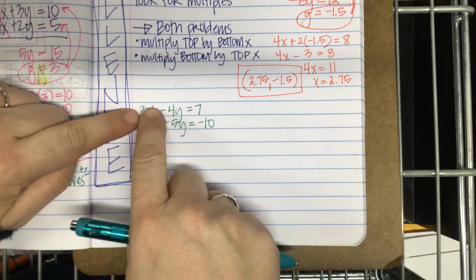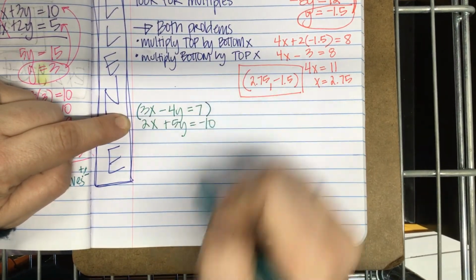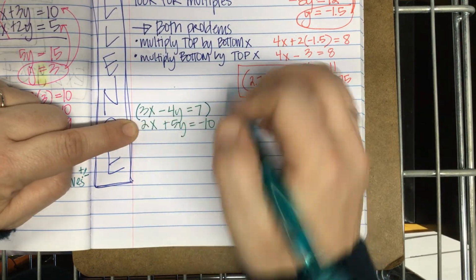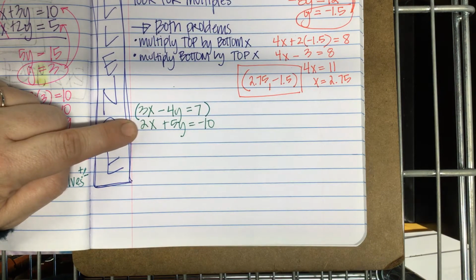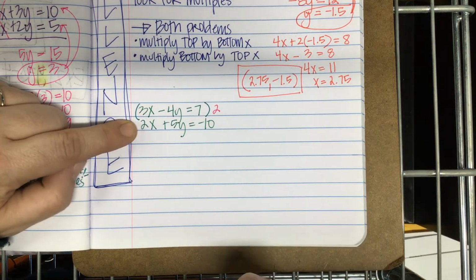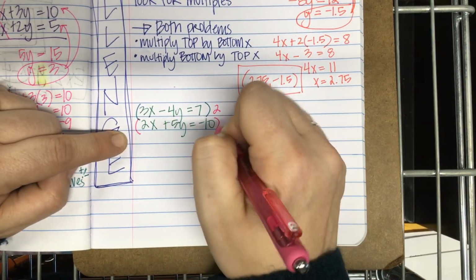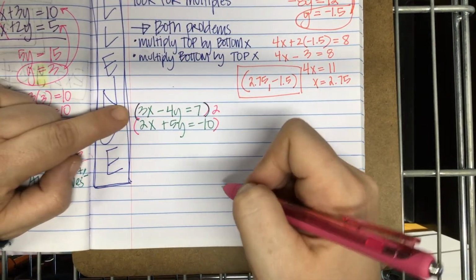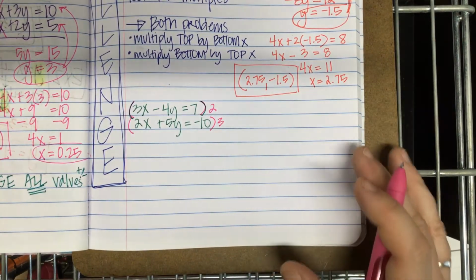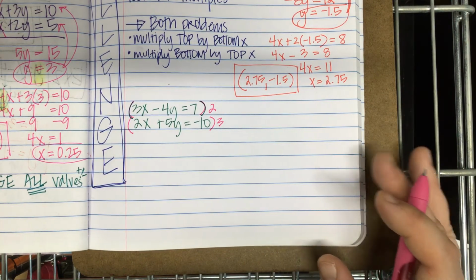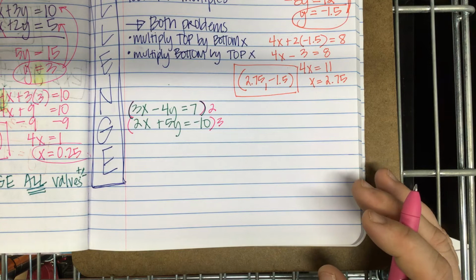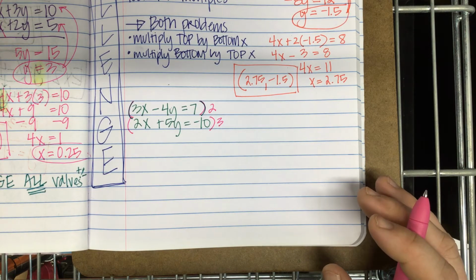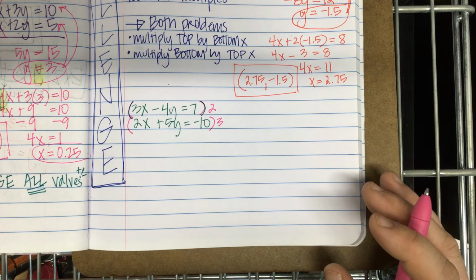So I have to take the top and multiply the bottom. That's too close in color. Multiply by 2, right? And the bottom is going to get multiplied by the top, correct? Which is 3. I'm picking the x values. If you're partial to the variable y, you could go with y. Doesn't matter. I just tend to go with x first because it is the first number I see.